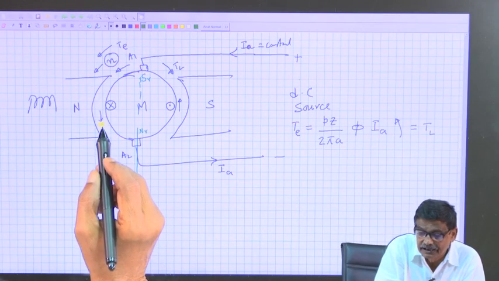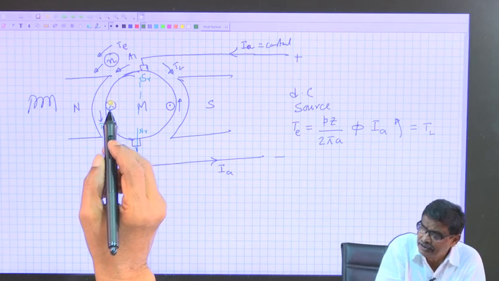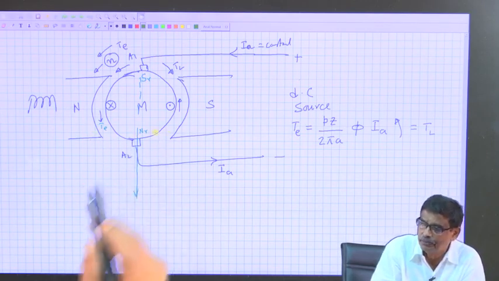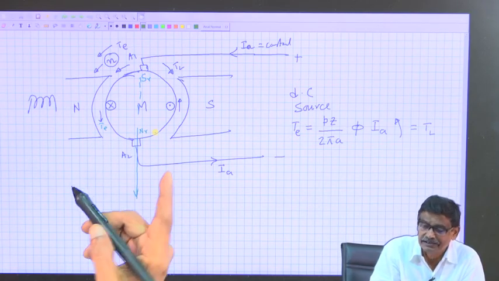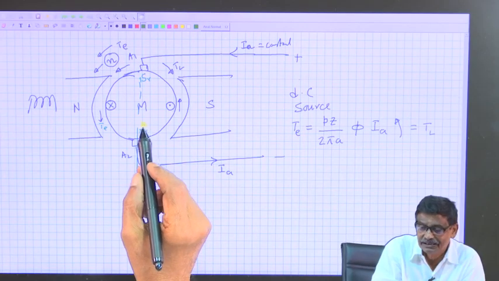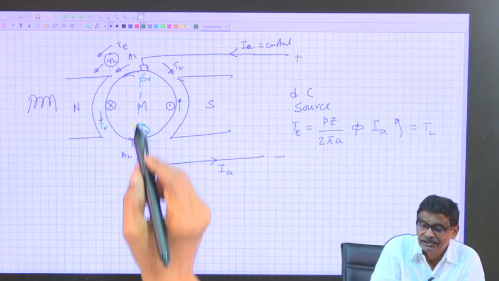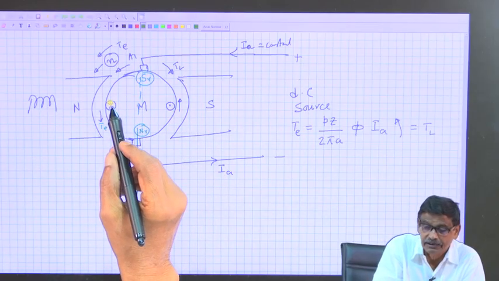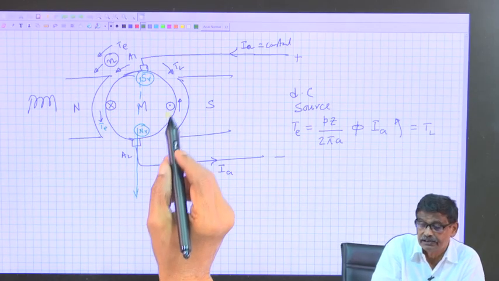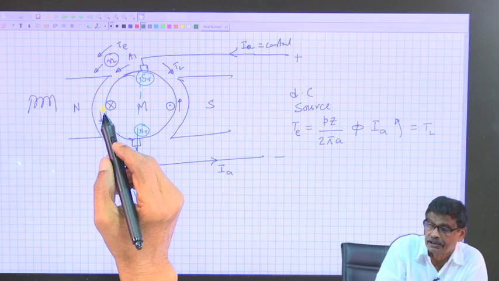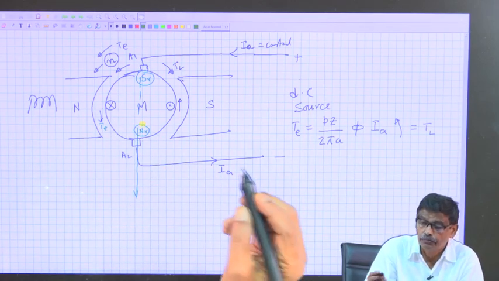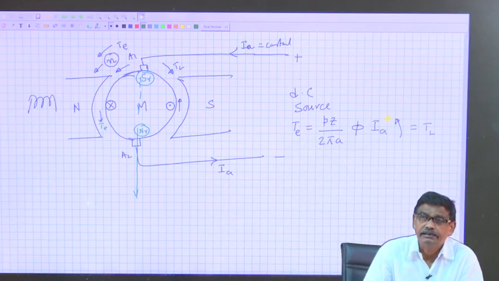Therefore, the electromagnetic torque which we got from the left hand rule could also be explained this way, this NR will be repelled. But the interesting thing, I am repeating, is that the position of this NR and SR remains the same. No matter whether this conductor is here or it has gone to this side and that conductor has come there. That is the thing. So, in motor mode, it will be like this.